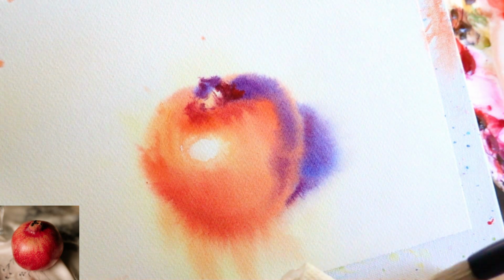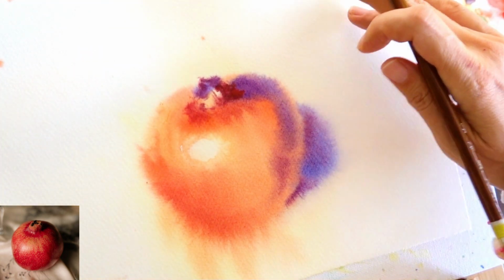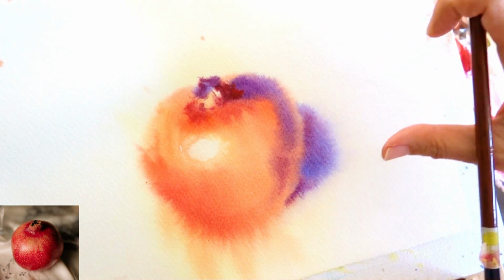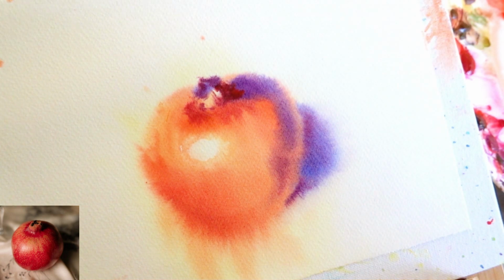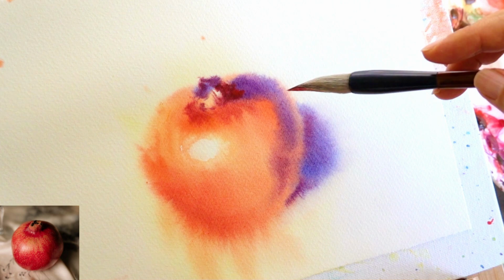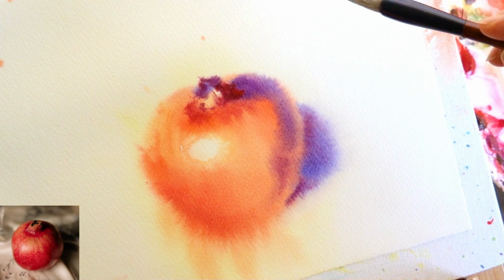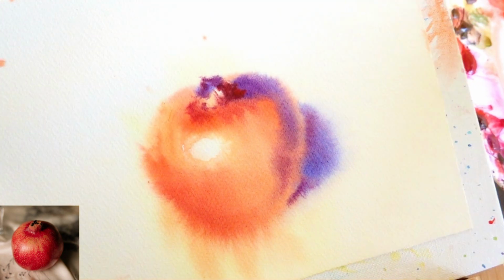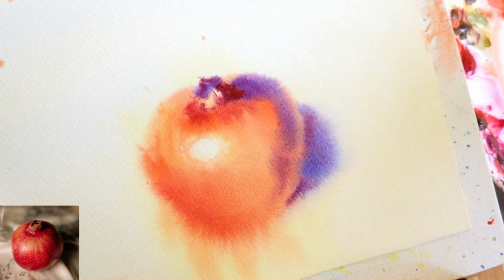And because our brush normally is more watery than this, and when you have something more watery coming into a drier paper, you can create water backwash or cauliflower, however you call it. So I'm thinking, what should I do at this point? So let's see, maybe I can try something like this.